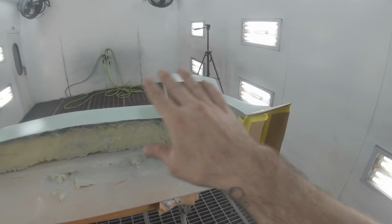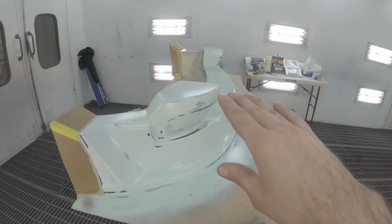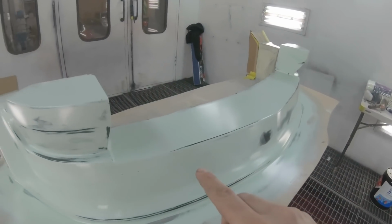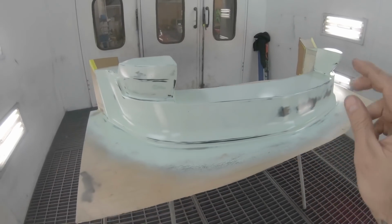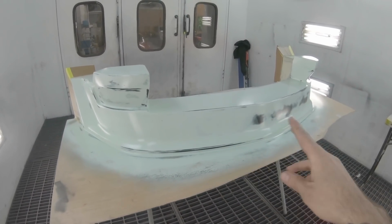I've shaved all the foam down, filled it with thicker body filler, then the finishing putty to get rid of a lot of the pinholes. And then I have primed it two times: primed it, blocked it, primed it again, blocked it again.